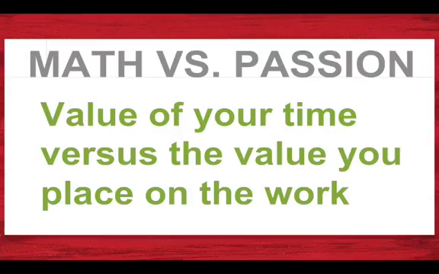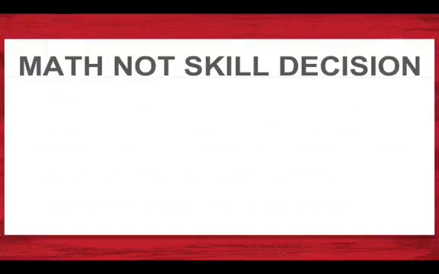Well, one option is to make the decision based on math or passion. Determine whether the task is better value to be completed by you, or if the work reflects your true passion for the business and cannot be completed by another person at any cost. Let's first look at the math. The value of your time to do the action item. If you are undecided about whether you should do a particular action item on your list, you can determine the value of your time to complete the activity. And value in this case is the literal cost of your time. This is a mathematical exercise, it's not a skill exercise.